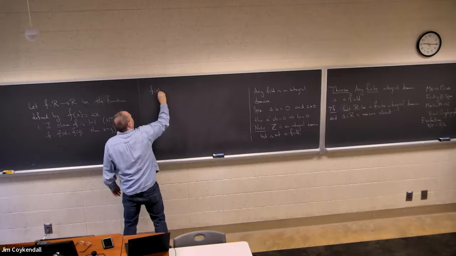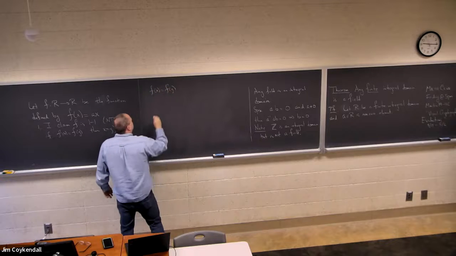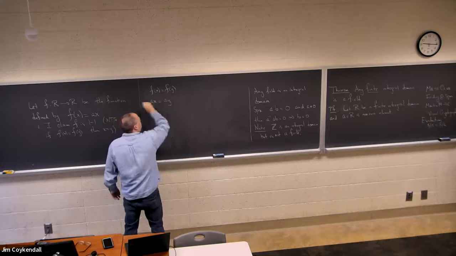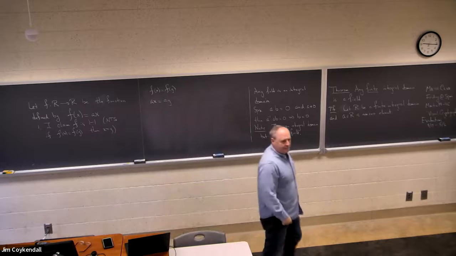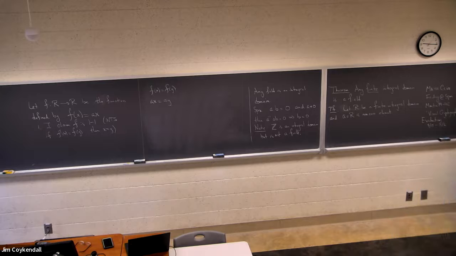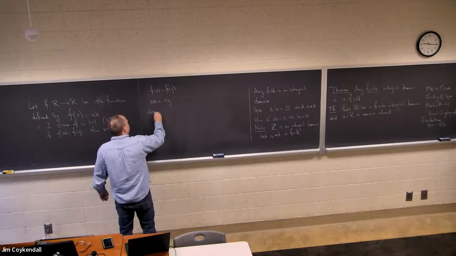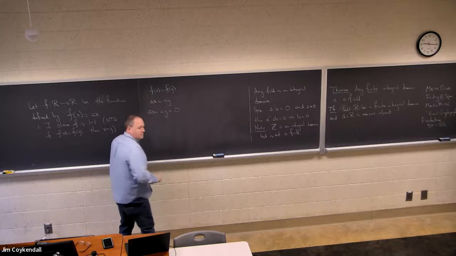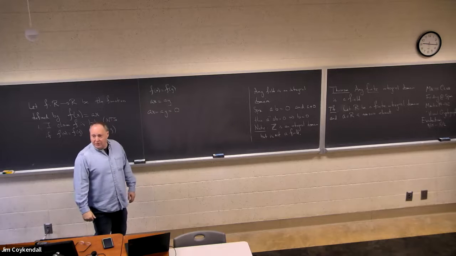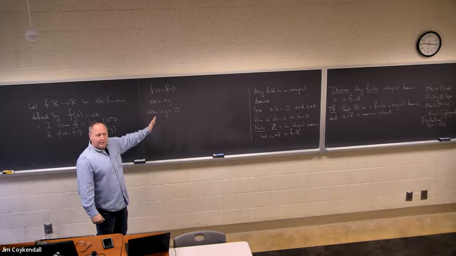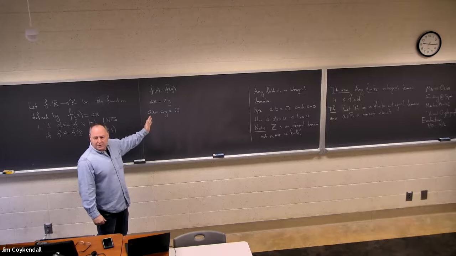Suppose f of x equals f of y. So this means A x equals A y. And remember, we've got to come to the conclusion that x equals y. What are you so tempted to do here? That's right, we'll cancel that, right? Got to be a little bit careful, because I don't know if I've got division. I'll write it this way. Sure enough. Now, what can I do? What's a natural thing to do here?